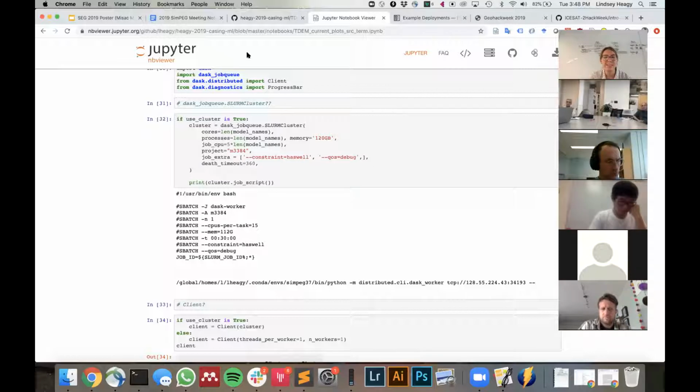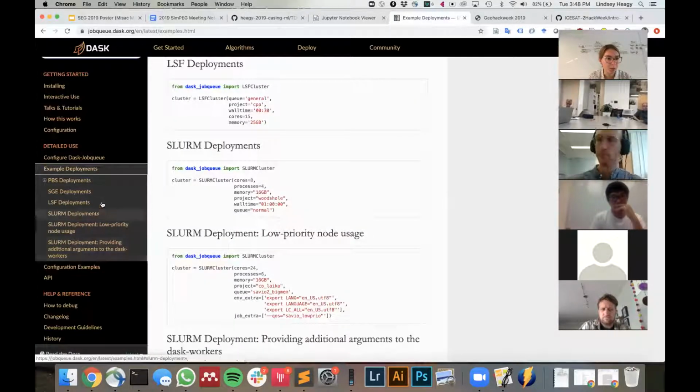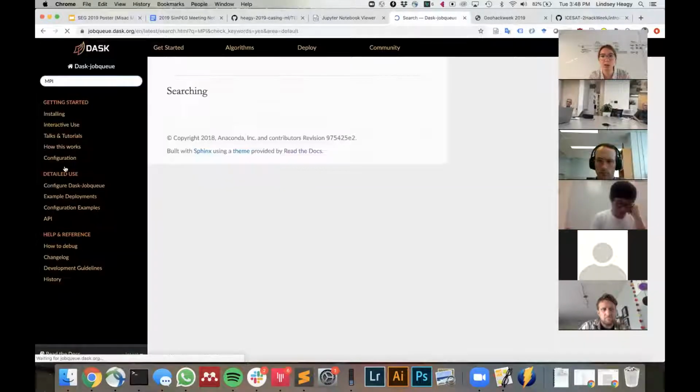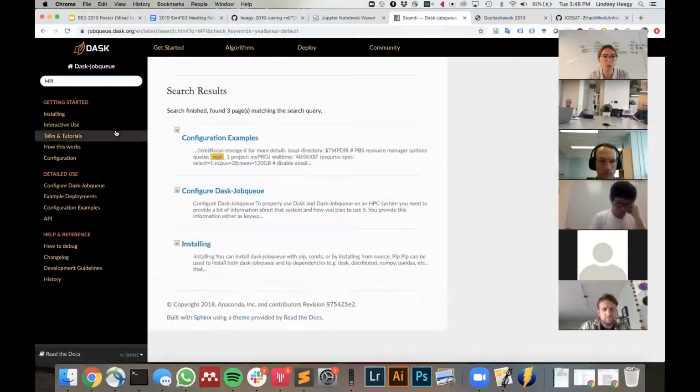Right. So I think there is a workaround, and this is not something that I've explored too much, but I think that there is an MPI Dask job queue something that's been started, and that might be, if you really need to be working across multiple nodes, what we need to start looking into.